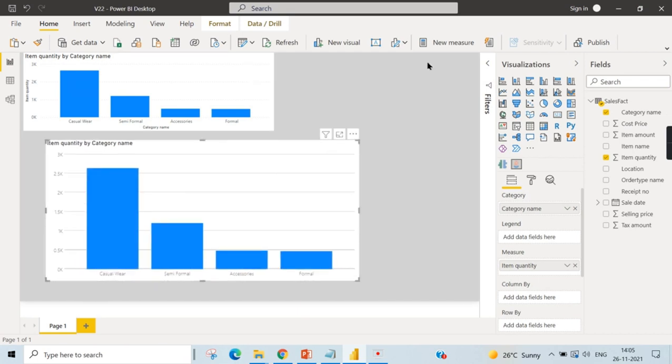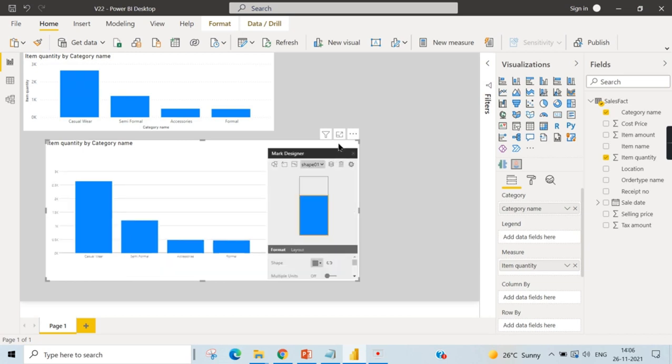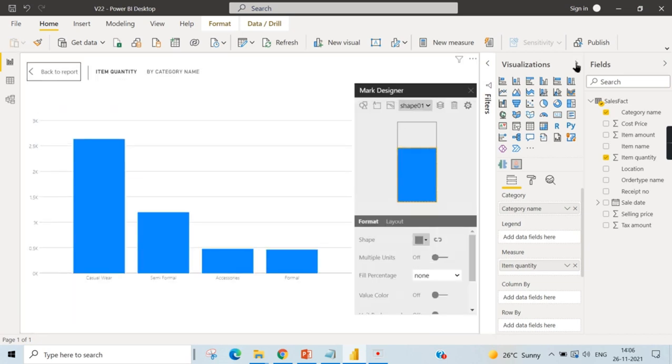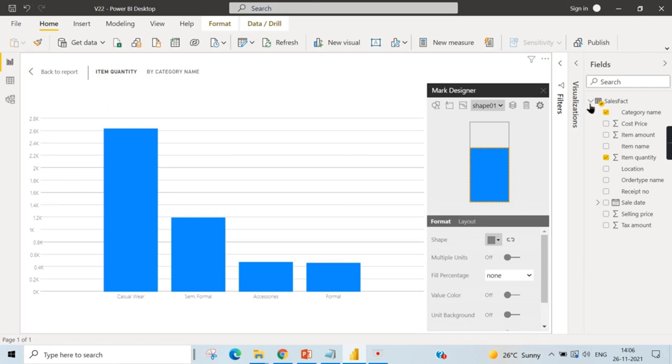Okay, then how can we configure it? As we said before, based on different businesses, you can configure different images here, right? You can notice one pencil icon here which says edit mark. You need to press this one. Let me zoom in or use focus mode so that it will be easy for us to configure it.